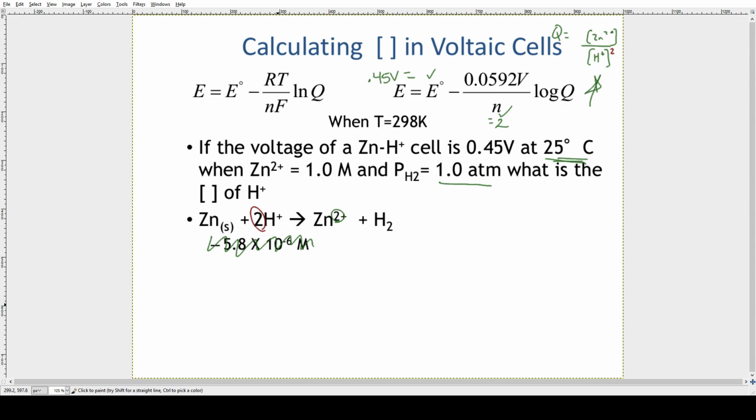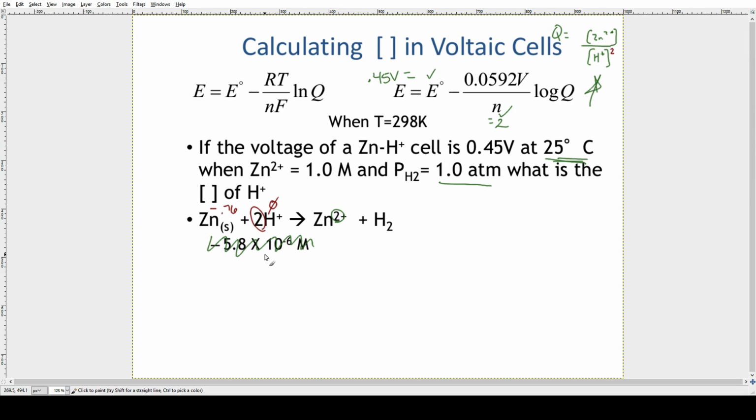So let's get our standard cell potential. I'll give you the numbers you need. So for zinc, it is, what is it, negative 0.76. Hydrogen, you should have memorized. You're probably going, what? No, there's no way I have that memorized. So this whole numbering system is based off of hydrogen being 0. So you don't even have to look that one up. It's centered around hydrogen, hydrogen 0. That makes your life easier.